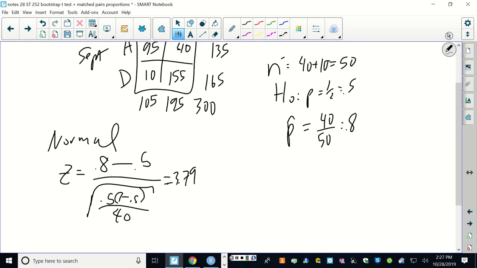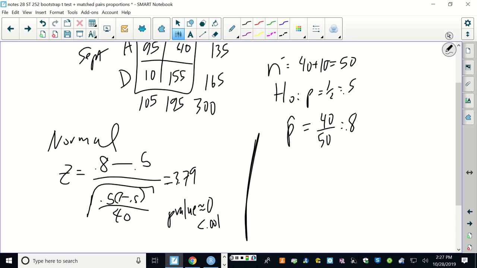And so the probability a normal is bigger than 3.79 is about 0. So this is going to get us a p-value that's very small. You could say it's less than 0.001. So using the normals, you could do that. You might make a continuity correction. It's not going to change things too much. It's still going to be pretty extreme.